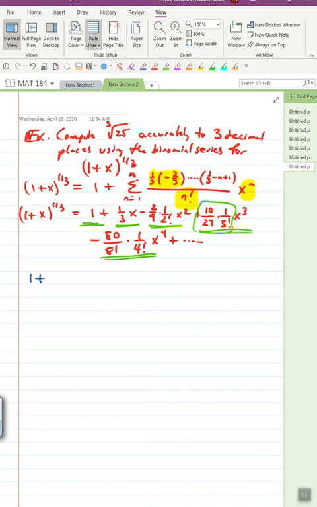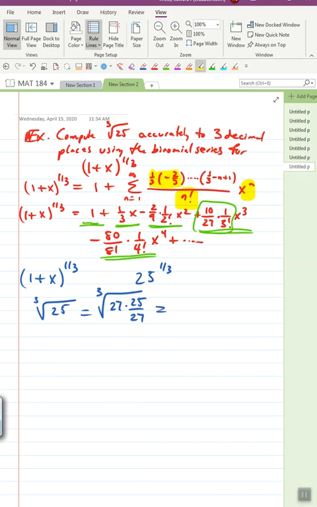So when I'm looking at 1 plus x to the 1/3, if I'm going to try and approximate the cube root of 25, which would be 25 to the 1/3, there's a couple of ways I could do it. Obviously, the most basic way is I could call that 24. There's not much motivation for where that would go from there. Here's another way I could do it. I could say the cube root of 25 is the cube root of 27 times 25 over 27.